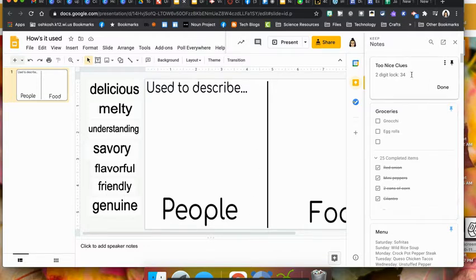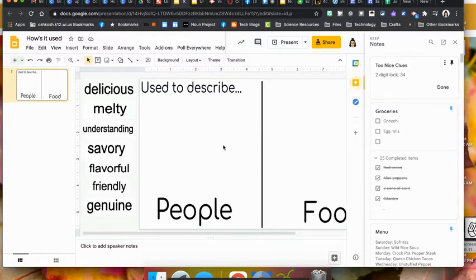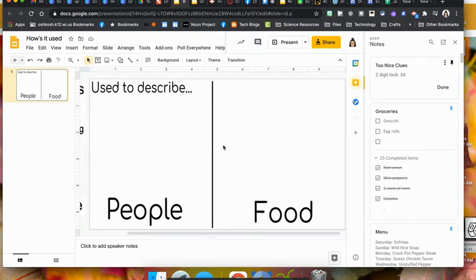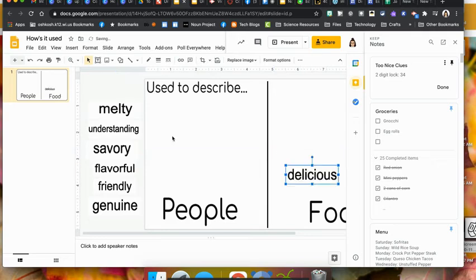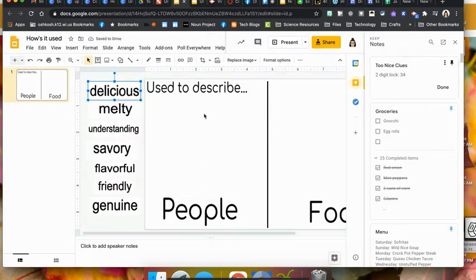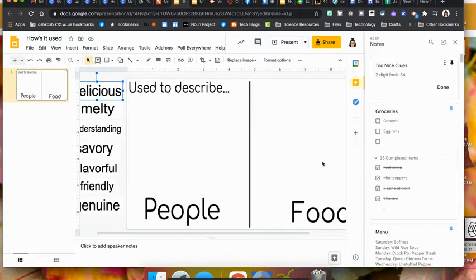This one is going to be a 2-digit lock combination where the students have to sort these words, and based on what they sort, they'll count up how many are in people and how many are in food. It will give them the 2-digit combination of 34, so there'll be 3 people ones and 4 food ones. That's one I've already created.